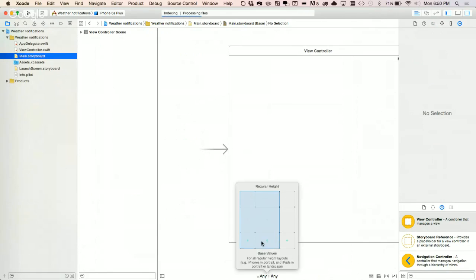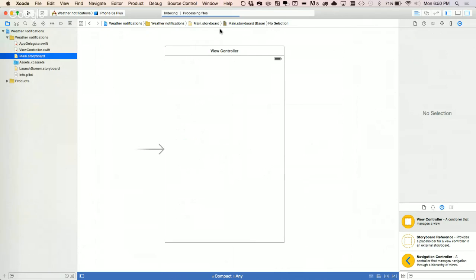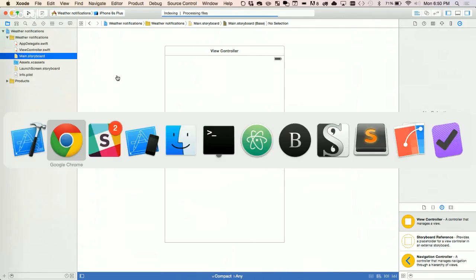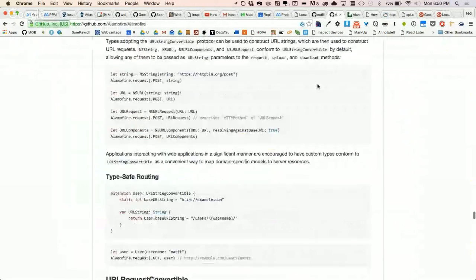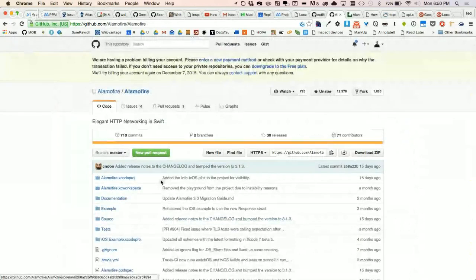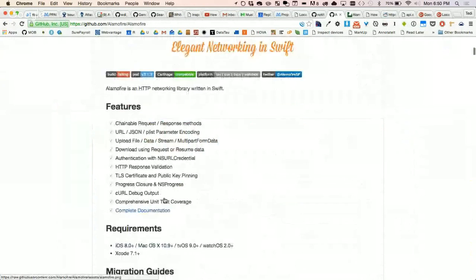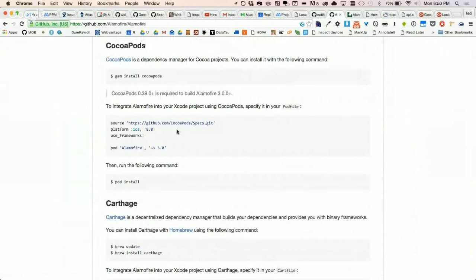So I'll make this a compact view. And let's also find AlamoFire on GitHub so we can install CocoaPods right away. So if you Google AlamoFire, you'll come to this GitHub page, and it gives us instructions for adding the CocoaPod.